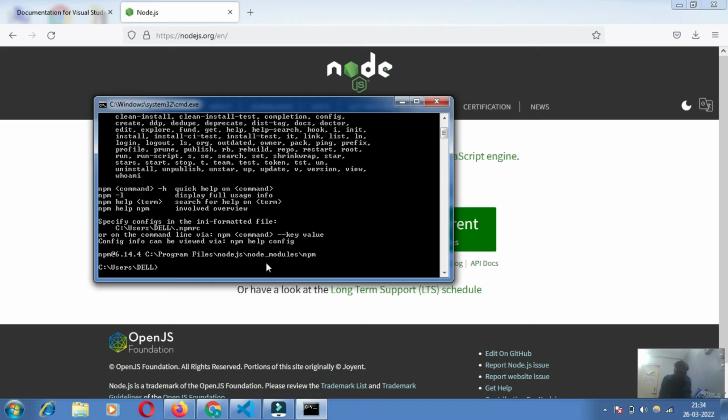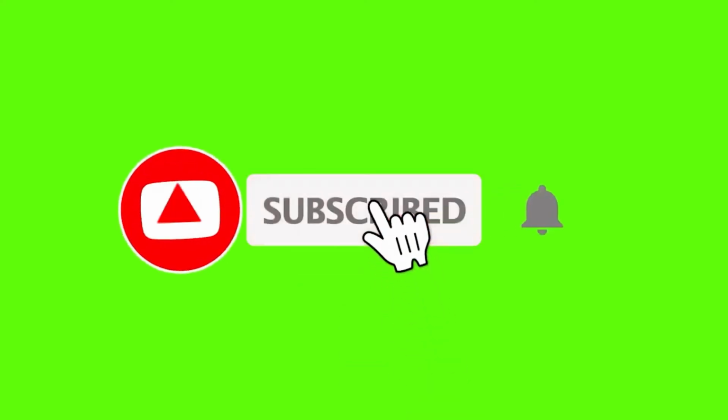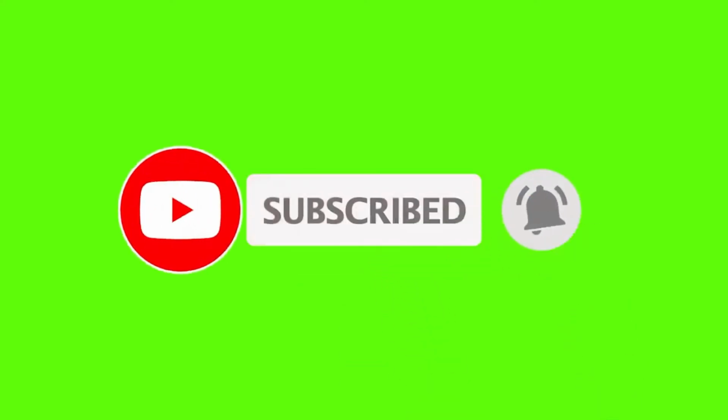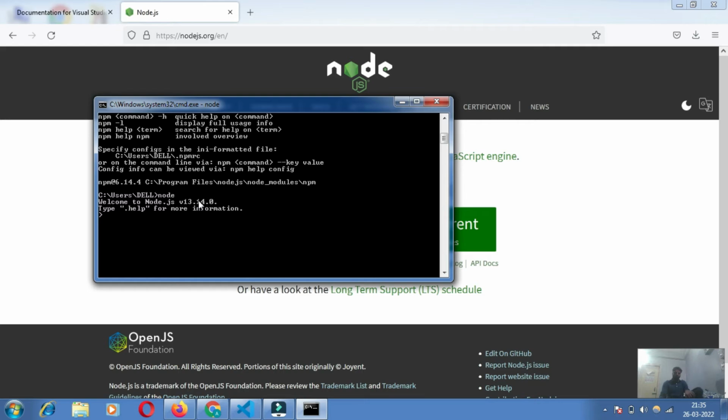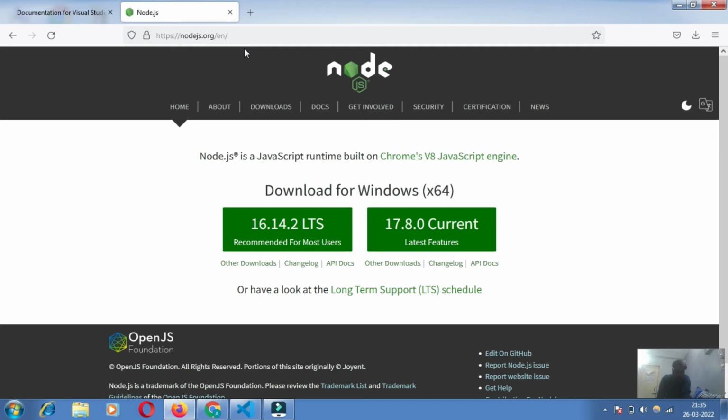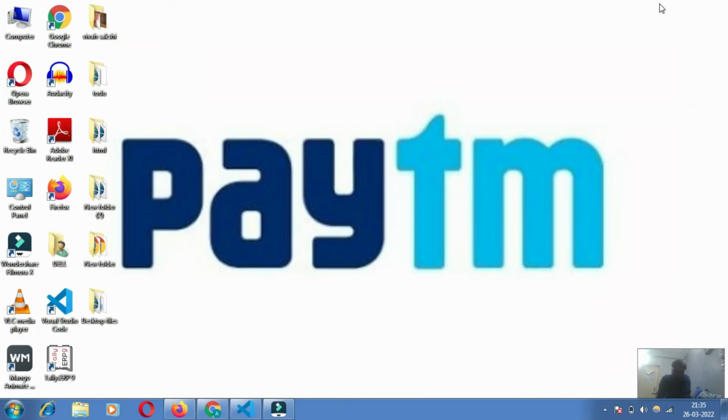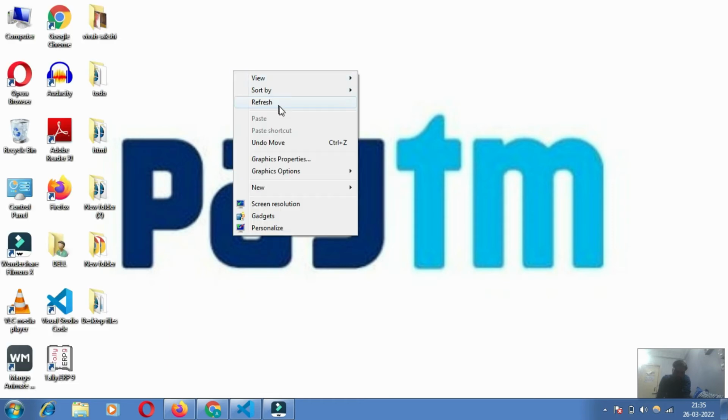Now you can check for node, and also you can see here it's showing us the version, and it's showing us that the application has been installed successfully. So if this part is clear, then we can move ahead. Okay, so after that you have set up all your essential stuff for coding.